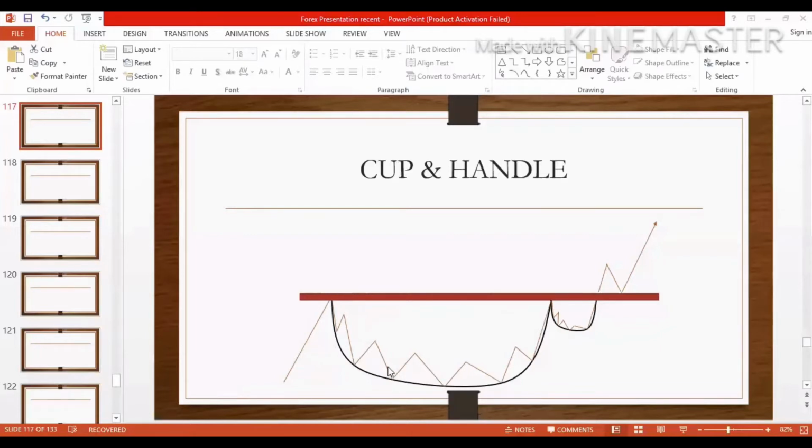And if you look at your cup, you see that this looks like a cup. That's why it is called a cup and a handle. You can see this cup. This is where you put in your water or your tea. You can see the cup, and then where you hold, this is the handle. So that's why it is called a cup and a handle. Some people call it a teacup. But basically, this is what it looks like. That's why it is given this name, the cup and then the handle.